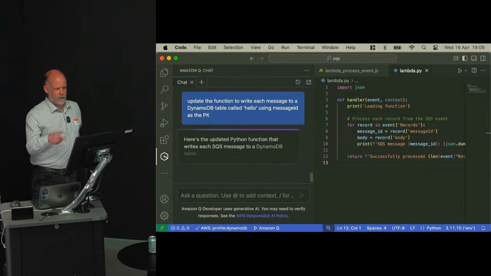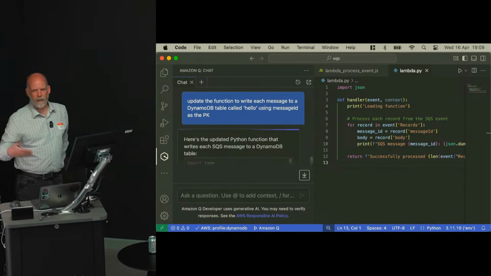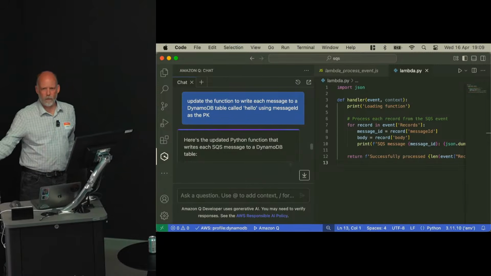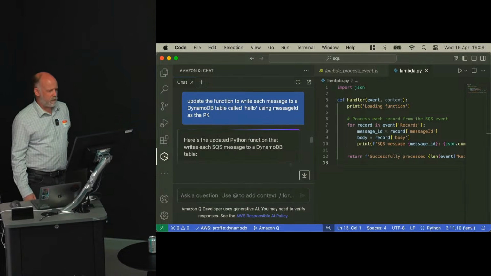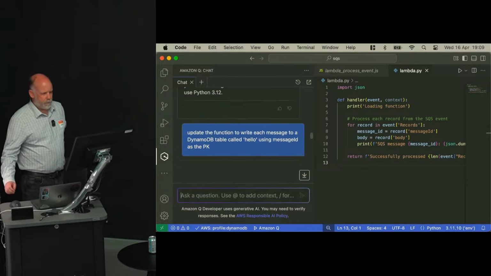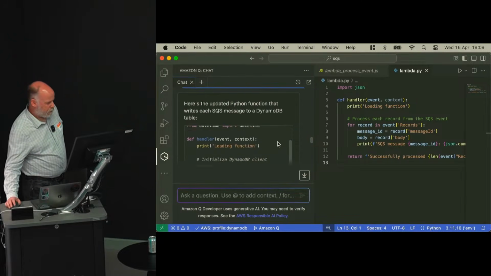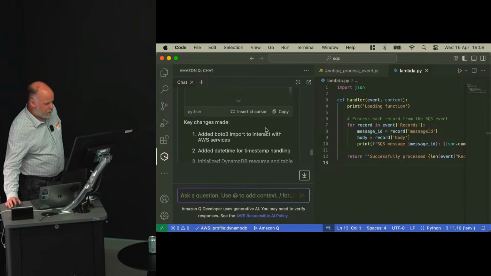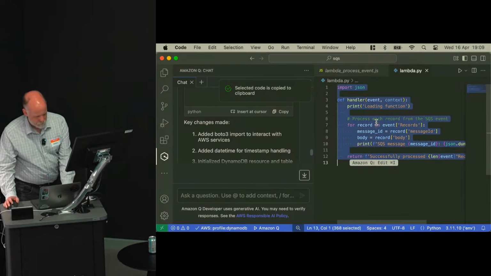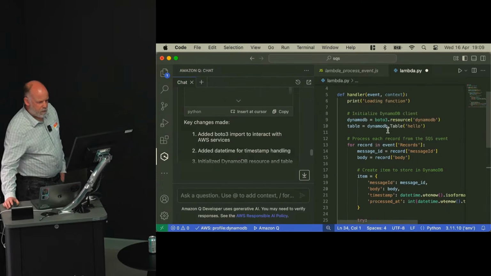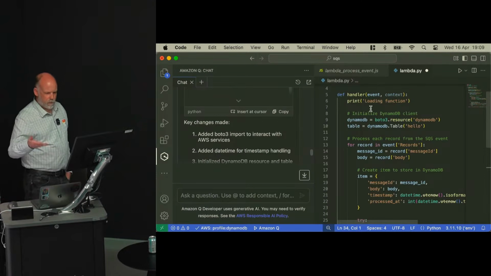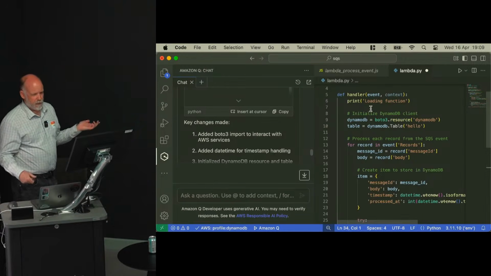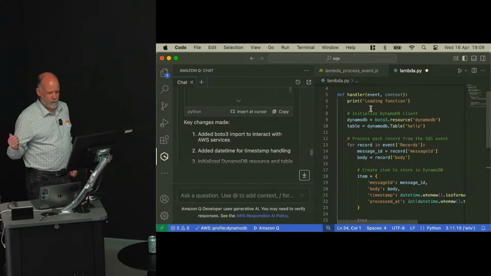Okay, so I've not had to go back to the beginning, telling it where we are or anything. It keeps a context through the chat, so it understands where we are, and you can ask it to just update things as you're going. So here we go. Here is a function. Does it include DynamoDB stuff? It does. So we'll copy that. So as you can see, it's done the somewhat nasty thing of putting two different things in the same function. So we're doing SQS and we're handling DynamoDB in the same function.